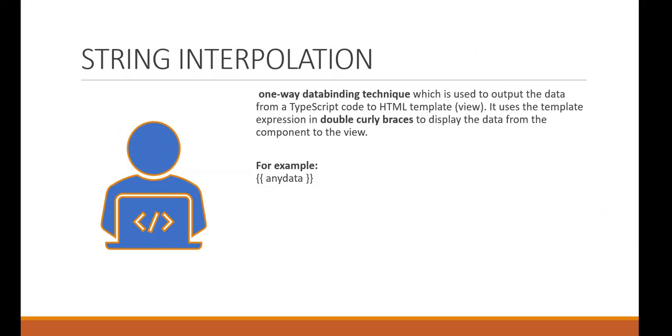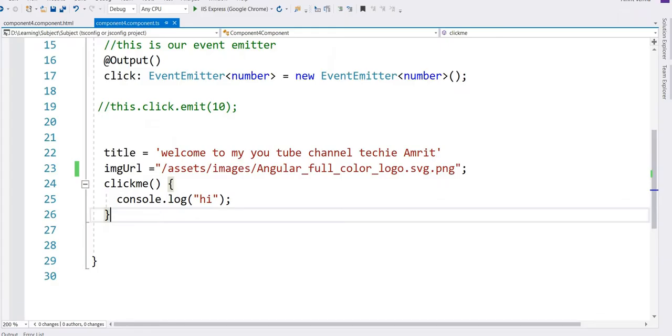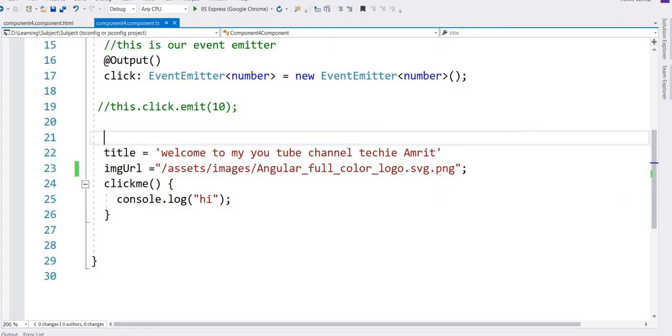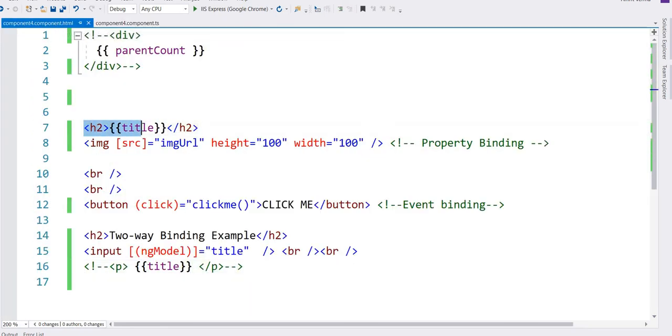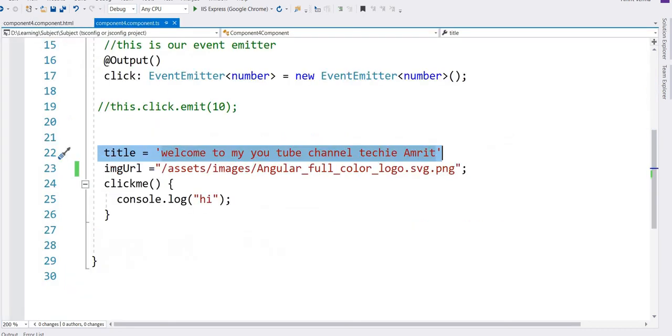Let's see string interpolation. It's a one-way binding technique used to output the data from TypeScript to HTML. It uses the template expression curly braces to display the data from component to view. I can show you, I simply created a property title with some text, then I just use the title here, like in the h2, to print this property.